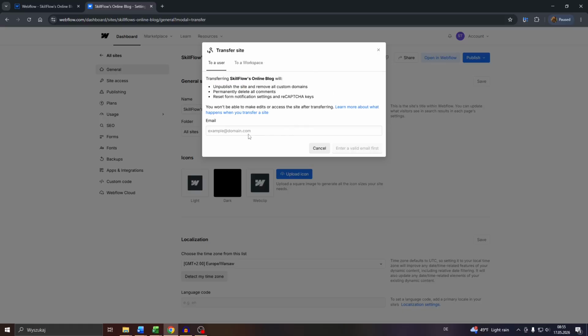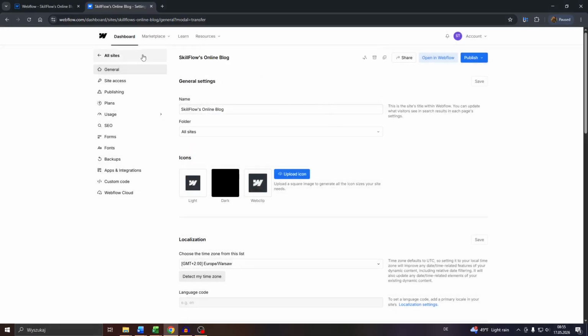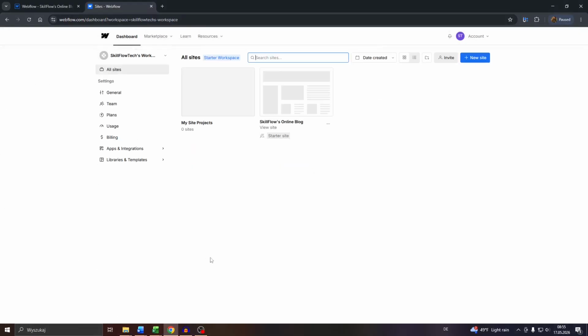And if you'd like to transfer it to a specific user, you will need to enter the recipient's email address here and confirm by clicking into that button. The given user will need to accept or decline the transfer, and you will be notified of that to your associated email address you signed up on here for the given account, of course. So let me click into cancel. I would like to keep that side project, but that's how it works, guys. That's how we transfer side projects on Webflow.